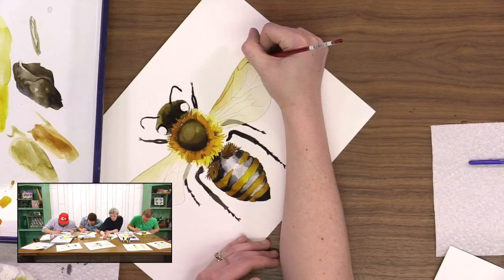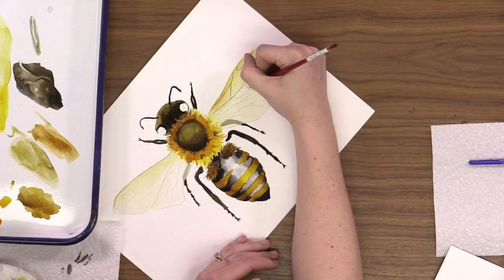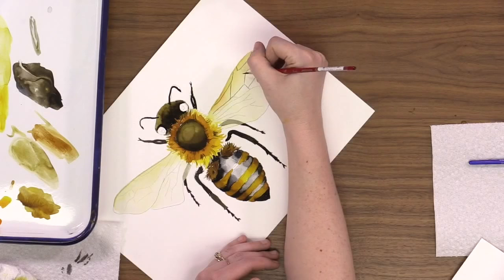The reason why we don't want to do the outside of the wing is we usually don't want to outline edges. When we outline edges, especially on something that's supposed to be as fine as a bee's wing, then it flattens it.